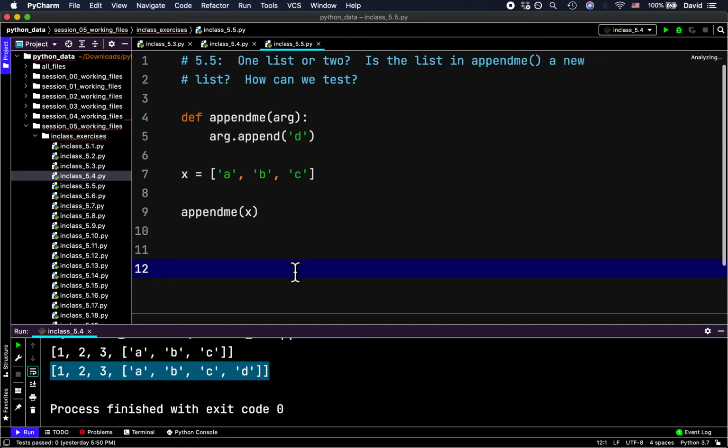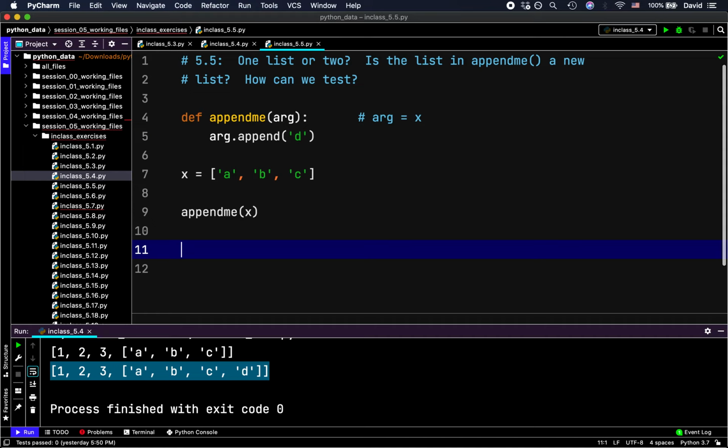Now, this will be a preview of our next video, but the question would be this. Let's say I was to pass x as an argument to append me. So we know that this means that arg equals x. It means that the variable arg is equal to what? A copy of x, a new list ABC, or the same list? That's the main question.